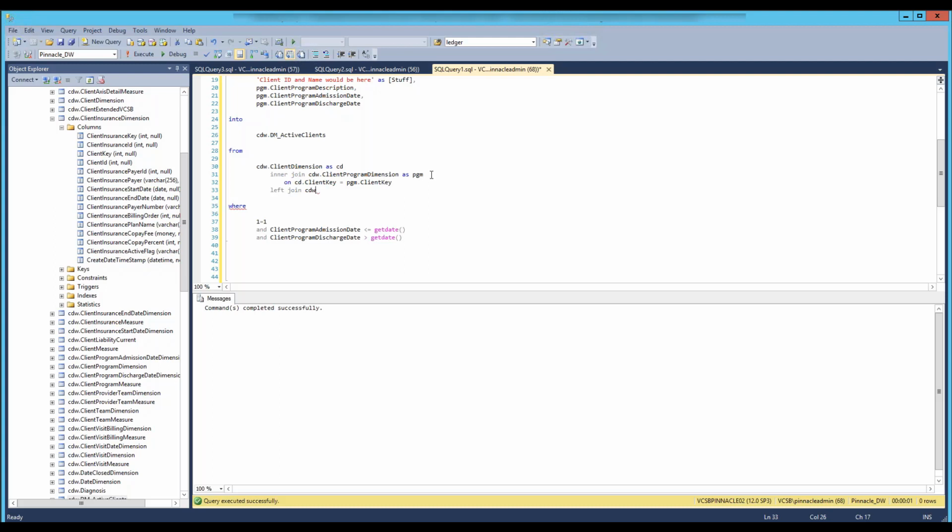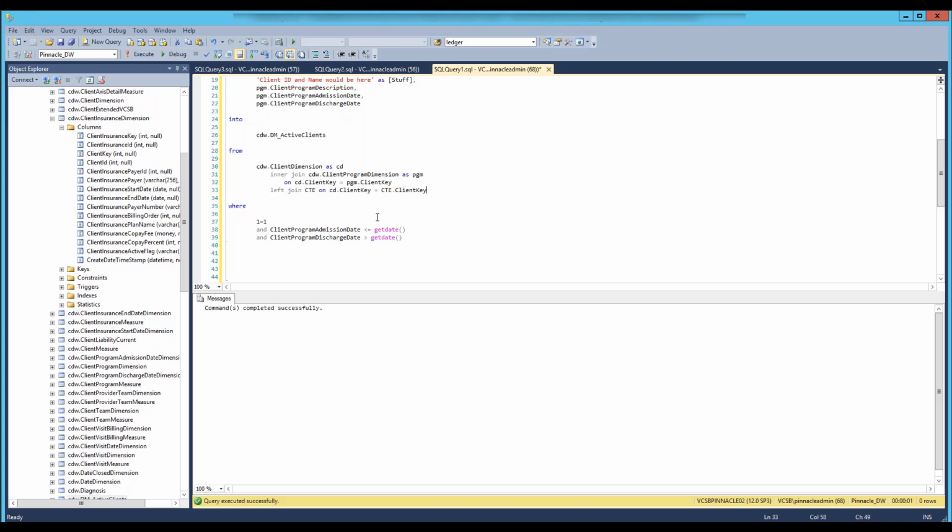CDW, whoops. CTE on CD dot client key equals CTE dot client key.